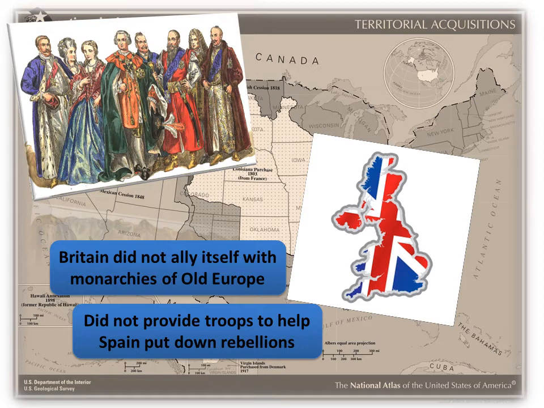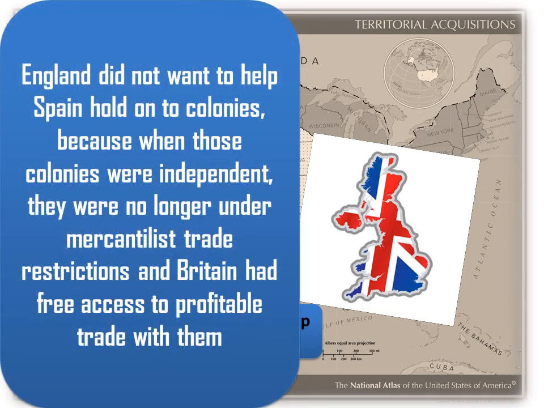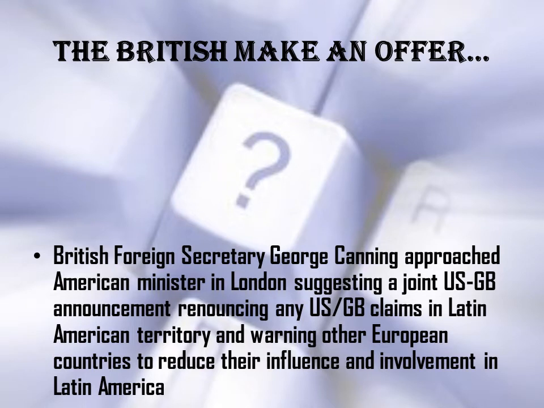Now, the reason behind this for the British was, with those countries in Latin America, if they broke away from Spain and became independent, that would be very profitable for Britain. Because once they broke away from Spain, they sort of broke out of that mercantilist cycle and would be free to trade quite profitably with Britain. In fact, Britain had a pretty high financial interest in those Latin American colonies breaking away from Spain. Remember, Britain has been essentially involved in global war since 1754, and their economy really needed the benefit of new markets to trade in, and the best new markets were in the Americas.